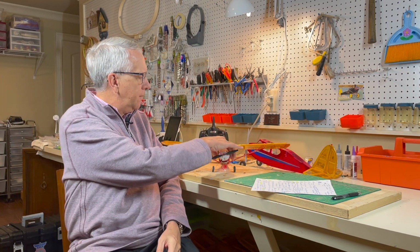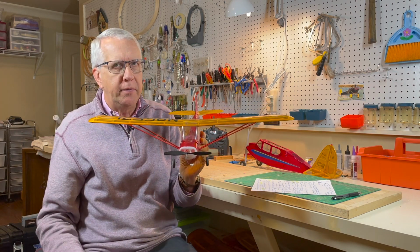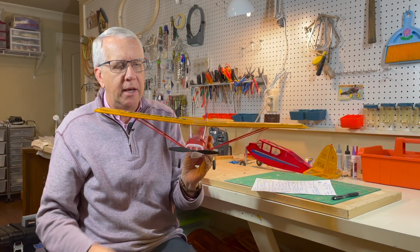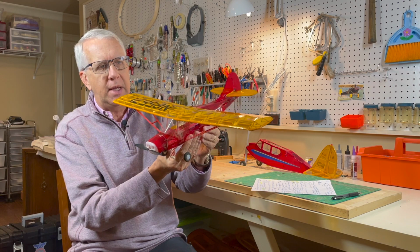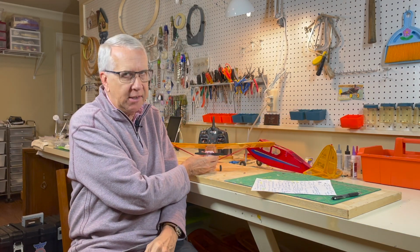You'll find that this is a video on how to trim. I'm not going to go into a lot of detail on the aerodynamics of it, but the way airplanes work, for the yaw trim, which would be back and forth of the rudder, there's not too much of an input required. Same for the bank.